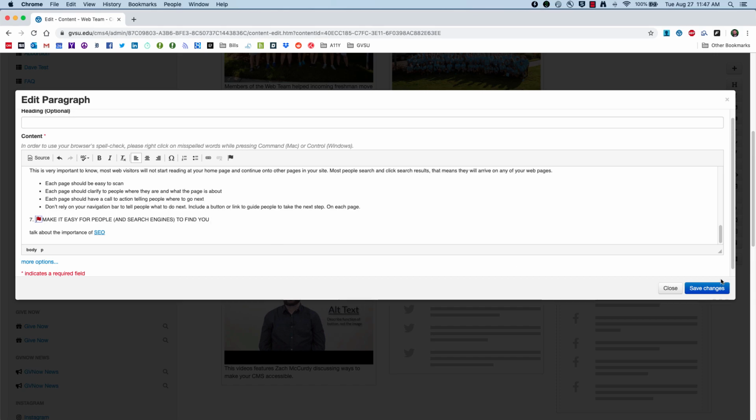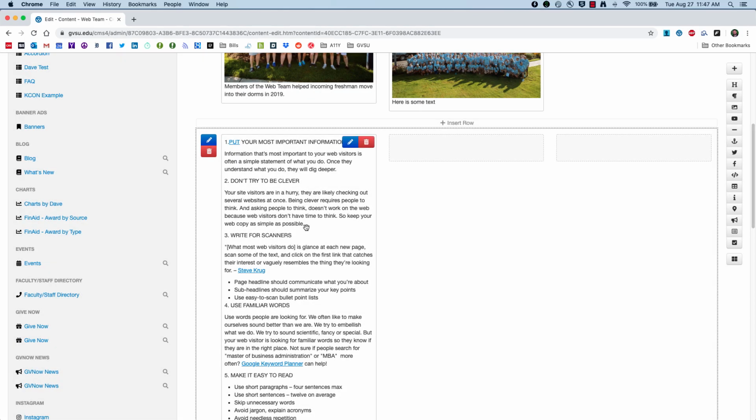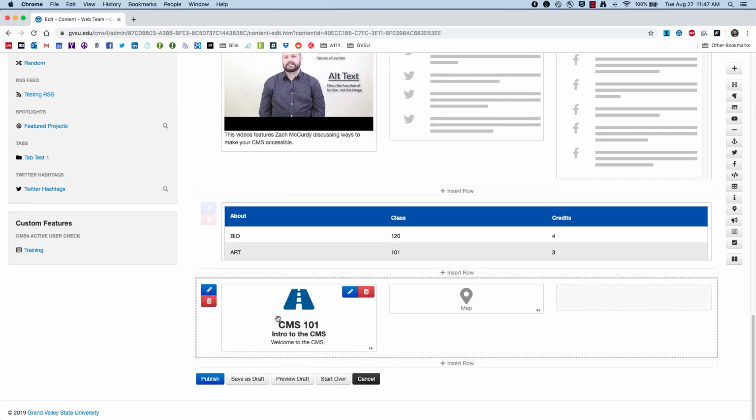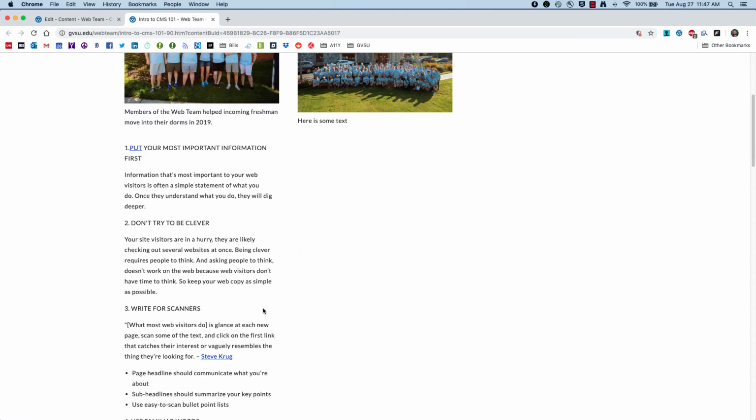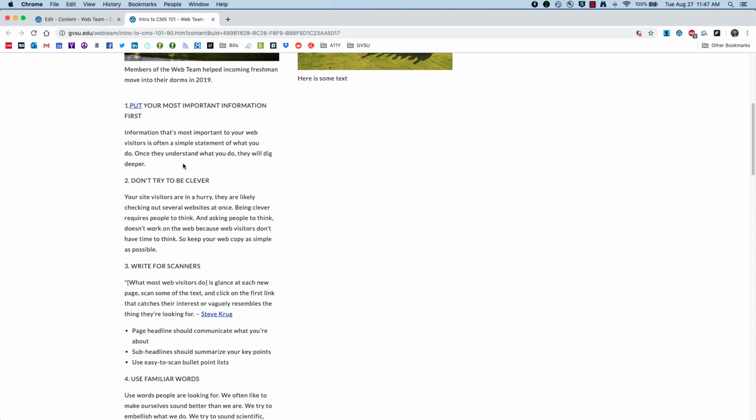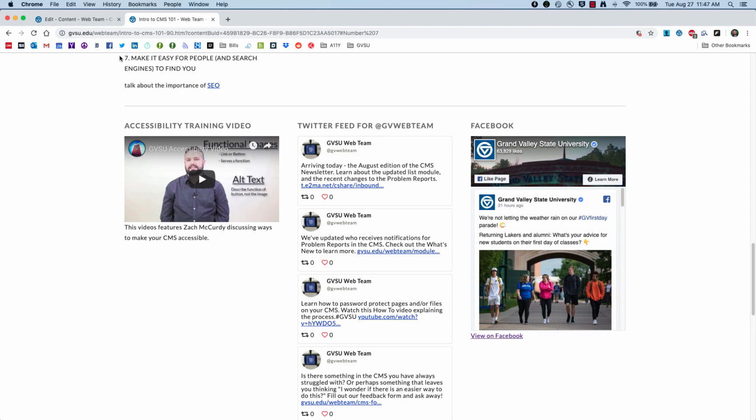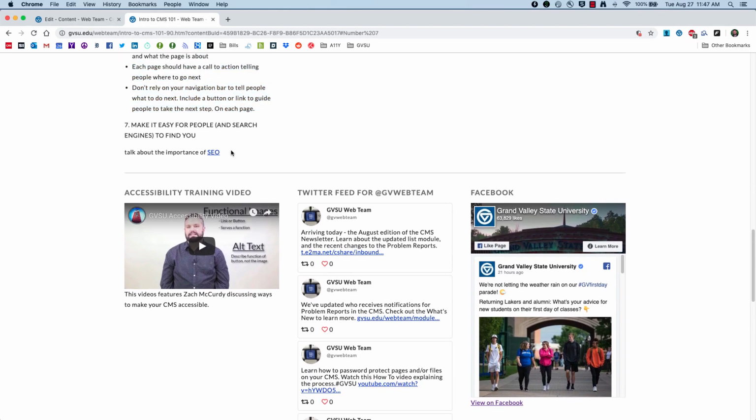So let's see how this works. I'm going to click Save Changes. And now let's go down to Preview Draft. So here is our paragraph that we put the hyperlink in. And now if I click on the word put here, you see it takes me down to number 7, which is what we had the anchor listed to. So an anchor is an easy way to have somebody click on a link and have them jump down to another section in that particular text box.